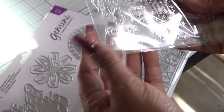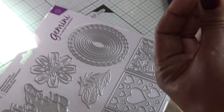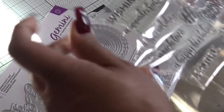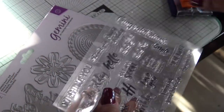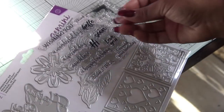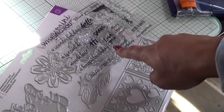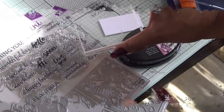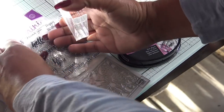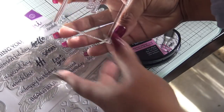And we're going to stamp that on some white paper. It doesn't come with white paper, and I don't know why there wouldn't be a white paper. I guess we can stamp on the opposite side of some of the printed paper, but that's kind of a bummer. Let me go grab a piece of white paper. We're going to stamp that. We're going to cut it out and layer it, and then we'll have my block here. It's probably bigger than I need because obviously this is a very small word. We have our little happy birthday here. I'm just going to stick it on this block.